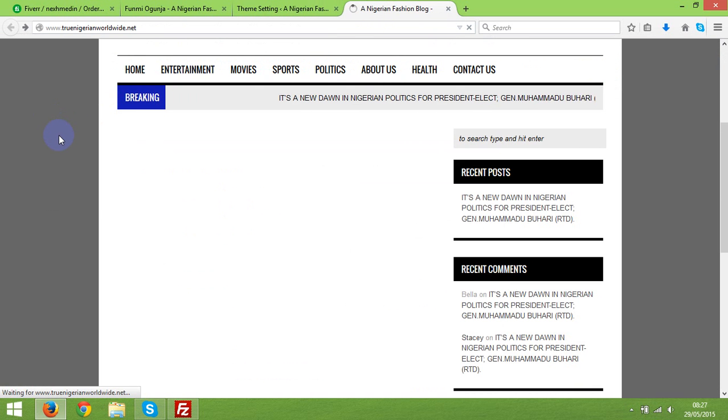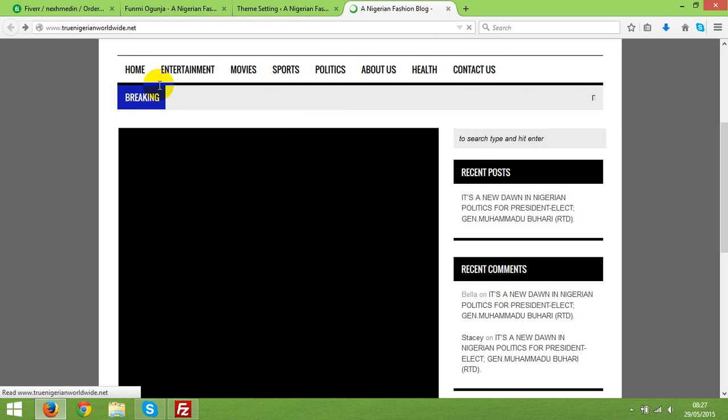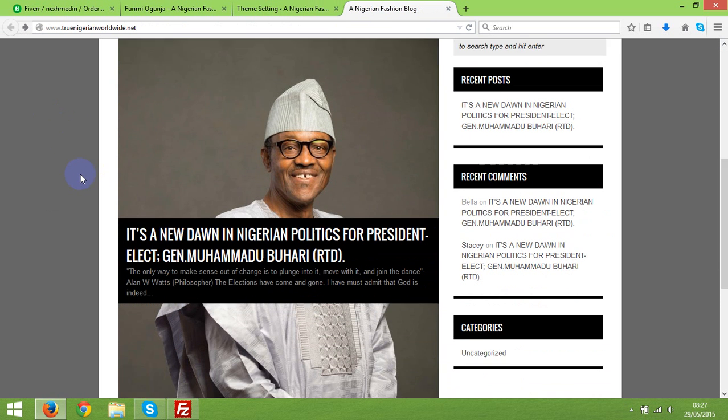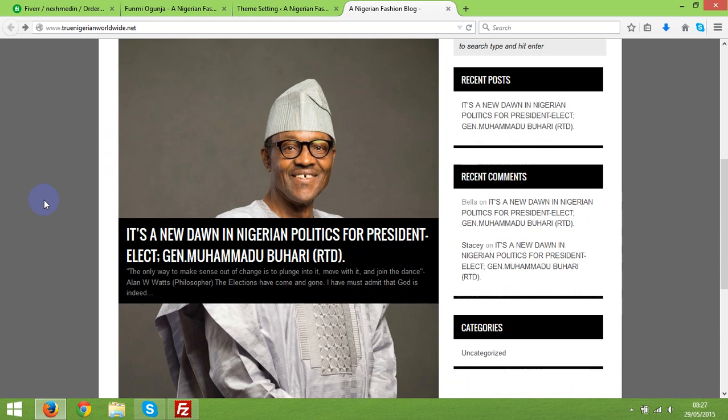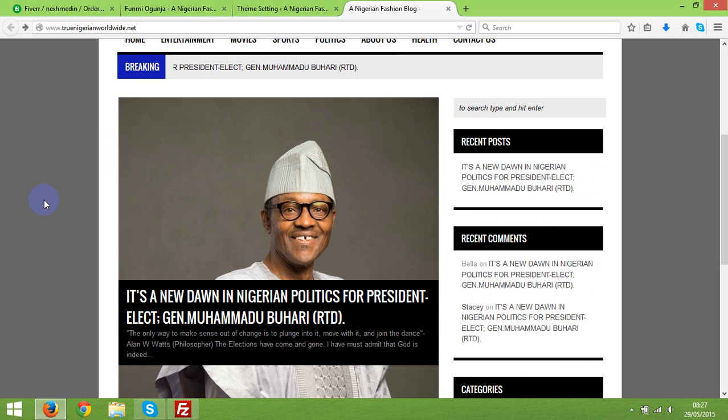Now when we view it, it shows up like this. Since the image is too large, it goes way past the layout, which is up here. You don't really want that.